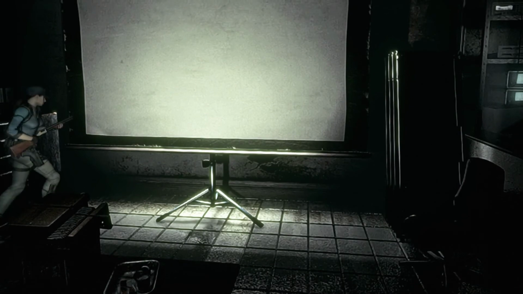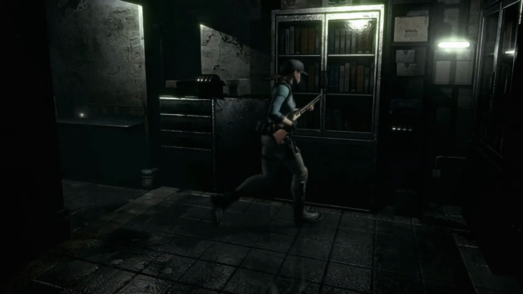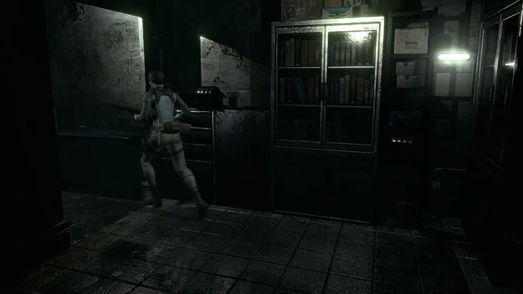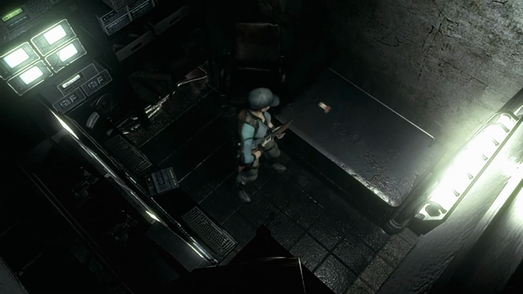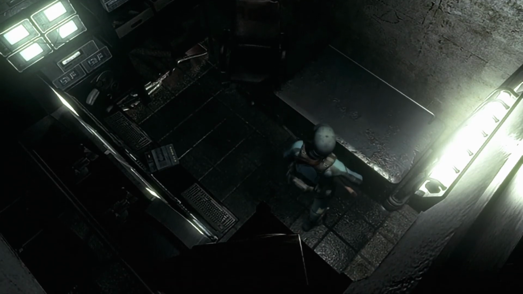Where did that open up at? Alright, there it is. Shotgun shells. I'm not even carrying them, am I? Oh, yeah. We're going to hold off on that just in case. What do we have here? That's a key. That must be the power key. Laboratory key. Oh, dang it.